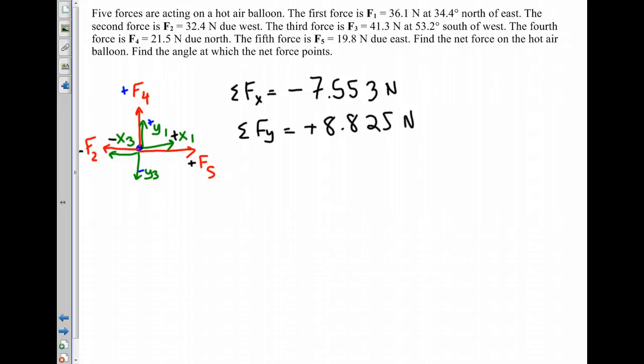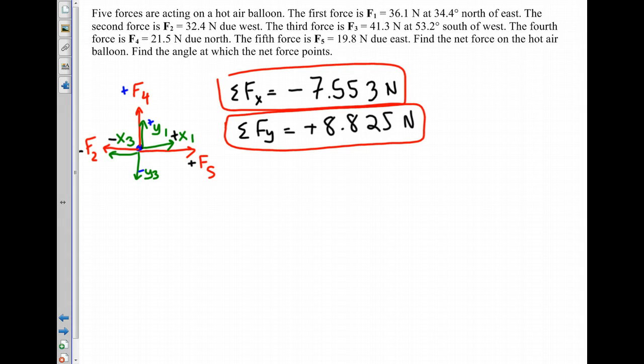Here's why we've done this, okay? When you resolve the vectors into components, and you find the net x force and the net y force, we can draw one final right triangle, which is what I like to call the final F-net triangle. So we're going to draw the net x force as a single vector, then the net y force as a single vector. The net x force is negative, so it's to the left. Here's the net x force. The net y force is positive, so it's up. Here's the net y force.